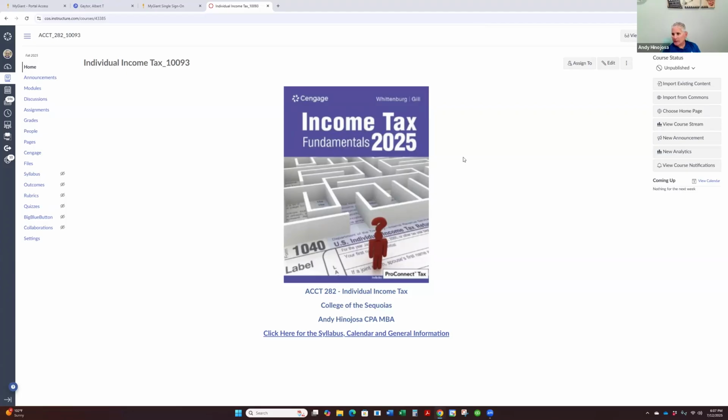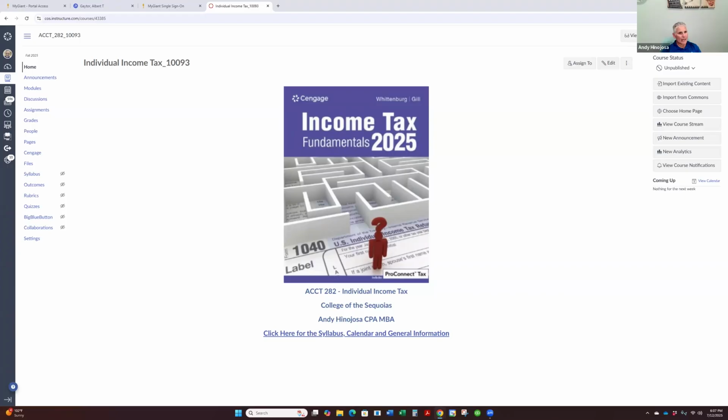I'm assuming you've got everything set up to register for ProConnect. That's the online software. Specifically, it is the ProConnect Intuit tax software. You need the tax software in order to complete the cumulative problems. And the other thing you need to have is the availability of the ebook or the textbook. I assume most of you are using the ebook. I'm going to use the ebook, but if you have a physical book, a textbook, then you just have to flip through the pages to get to where you need to be.